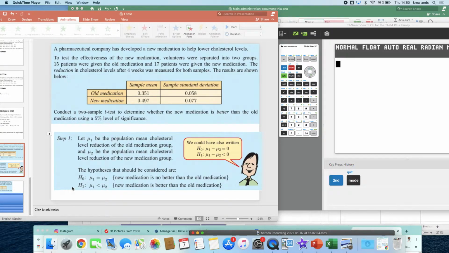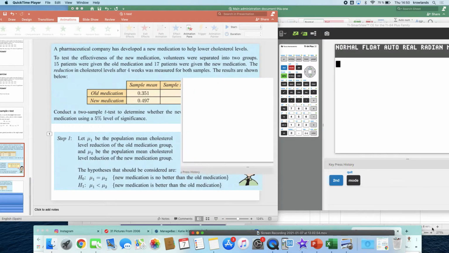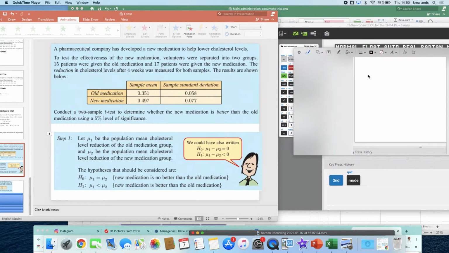Now for hypothesis 1, we've put mu1 is less than mu2. Now this has got a variety of options it could possibly be: mu1 less than mu2, mu1 bigger than mu2, or mu1 not equal to mu2. And the reason why we go for the option on the screen rather than another option, let's have a look at another option. Another option would be that mu1 is bigger than mu2.